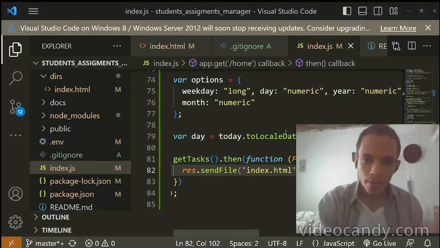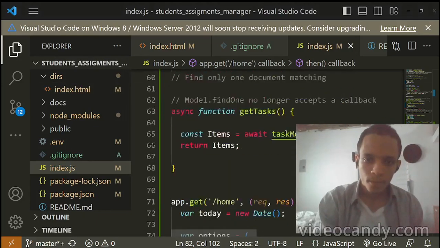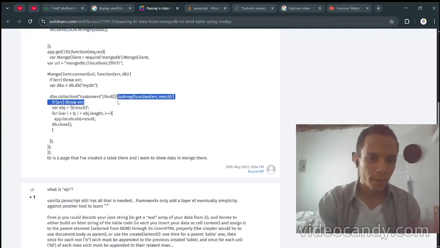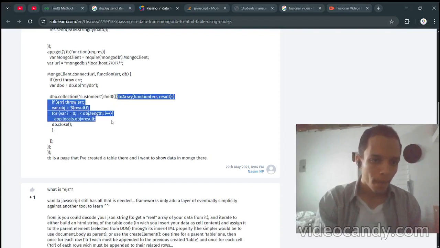Let's see. Here in the find, I will put toArray and return the object.